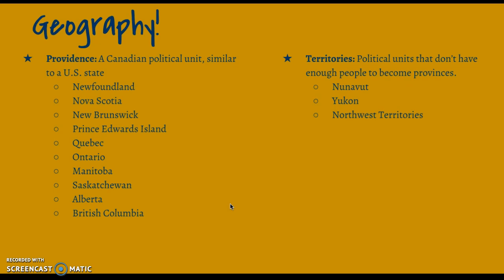And so we know that territories are territories because it's really cold up north and not as many people live there. We know that a province is similar to the United States, and so it's just a political unit. There's 10 of those, and so it's warmer in those areas than it is in a territory. Also remember that 75% of Canadians live on the border, so even as you get a little bit more north in those provinces, the population becomes sparse because, again, it gets colder as you move north. So 75% of Canadians live on the United States border because it's colder.